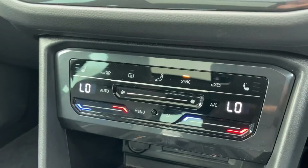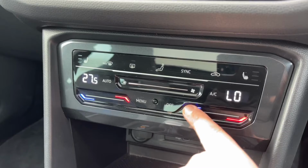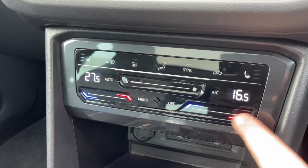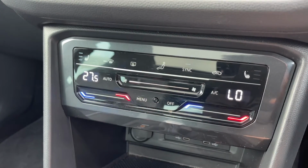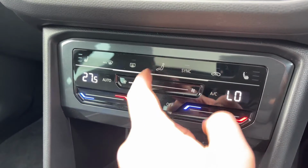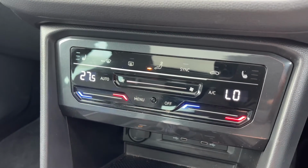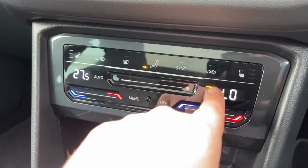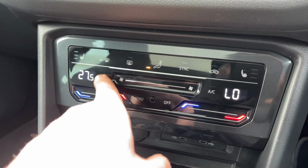Working our way down from that, we then have the dual zone climate control. So you can adjust the passenger and driver temperature. When you're happy with the temperatures, you can increase and decrease the fan speed. You can determine where you'd like the air to be distributed. And then to turn the air conditioning on or off, you can press this button just here to highlight that it's on when the light is showing, or off. Or you can hit auto over this side.